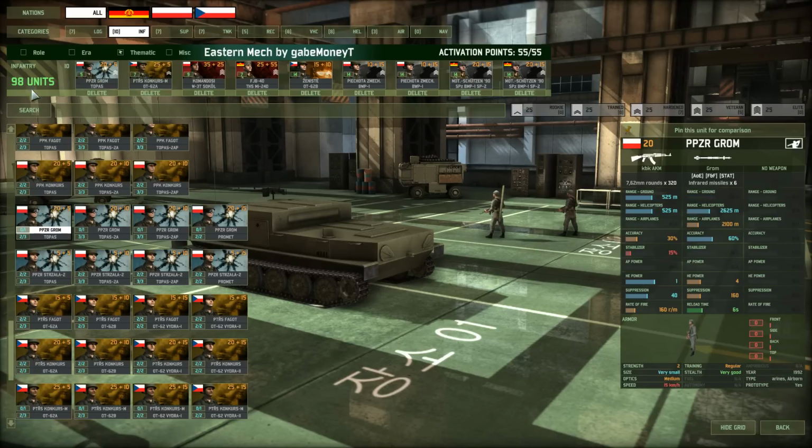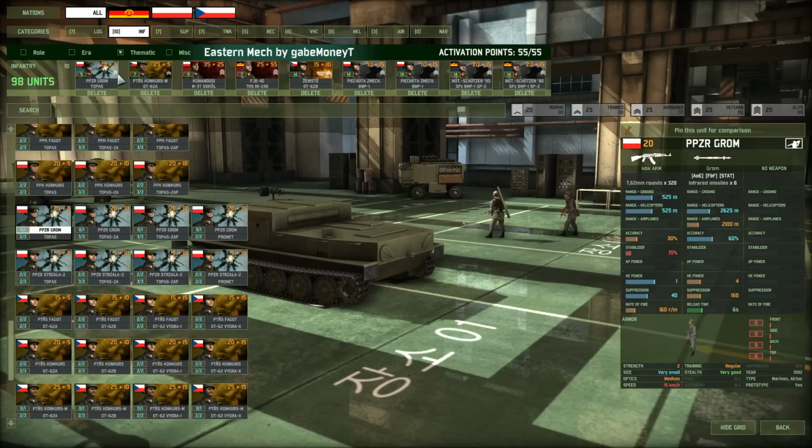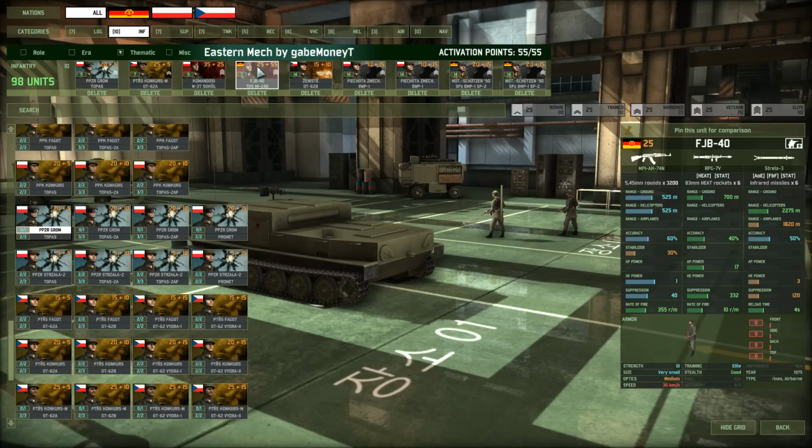Considering that he has 98 infantry units in here, I think that we can kill off one group of either Picota or Motorschützen and get another group of AA in, because one group might not be enough, especially if you're defending multiple times at once. Of course, the FJB-40 do have their AA, their Strela 3, but the Grom is just so much more superior to whatever missile the FJB can fire.